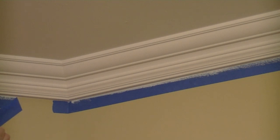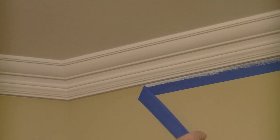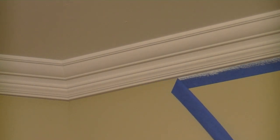Pull back on it and away. Now what I wanted to let you know about, so you've got a nice sharp edge here, but as you pull away, you may see that some of the paint has sneaked under the edge. Or you may find that the paint underneath the tape is going to lift off. So it just depends on how well the walls have been prepared beforehand, before they were painted. But if there's any loose drywall, or if it wasn't primed, you might find that the paint will remove. So far, it looks like it's doing fine.